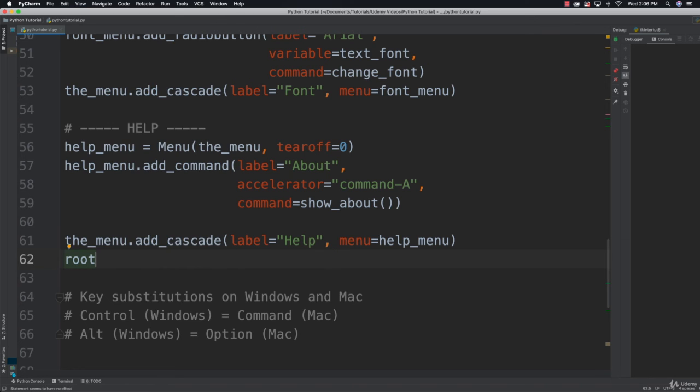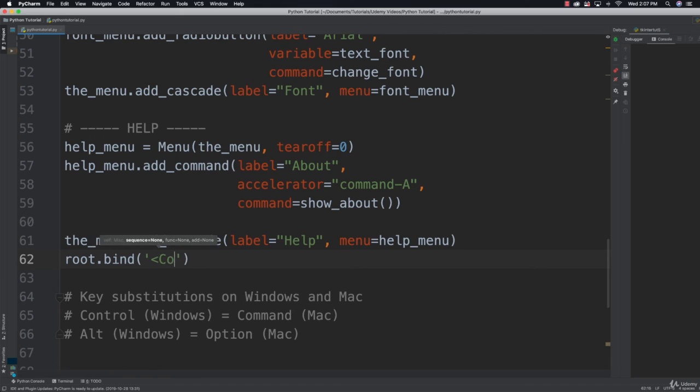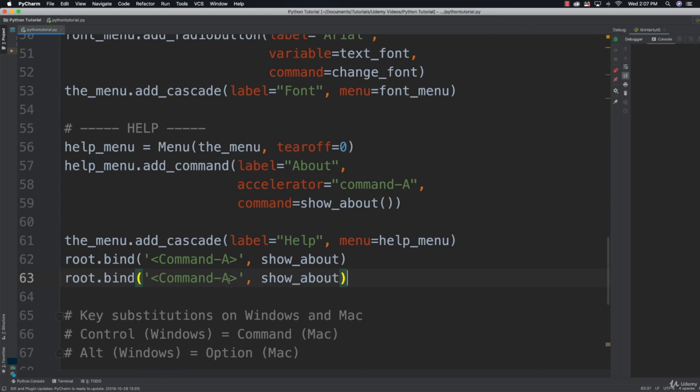To do that, you go root.bind, and then again, Windows users are going to type in Control here instead of Command. And I'm going to do Command-A. And then what I want to trigger whenever that Command-A is clicked on is the show_about function. And I can go and copy this, paste that in there, and it will also work now for lowercase a.